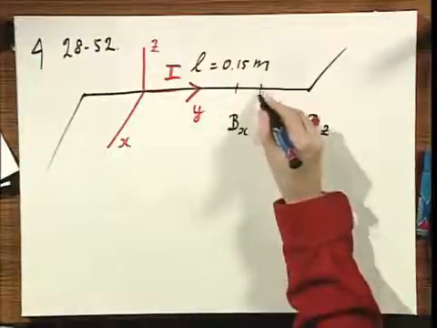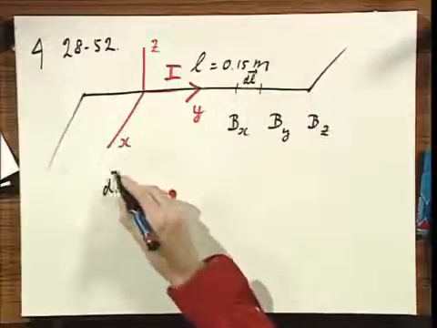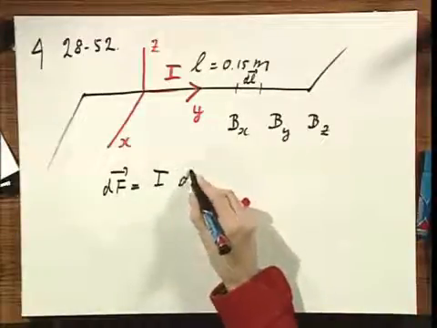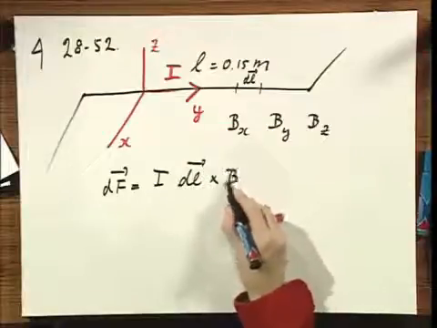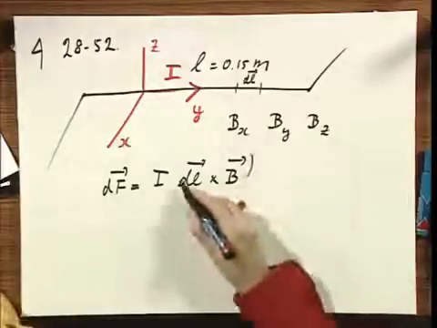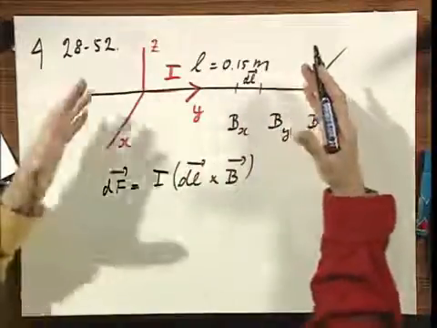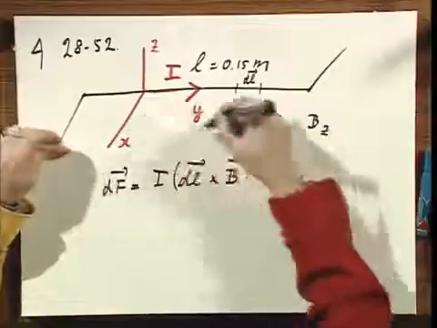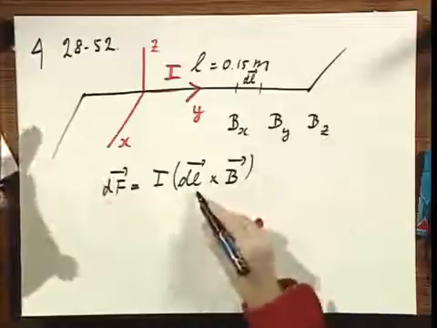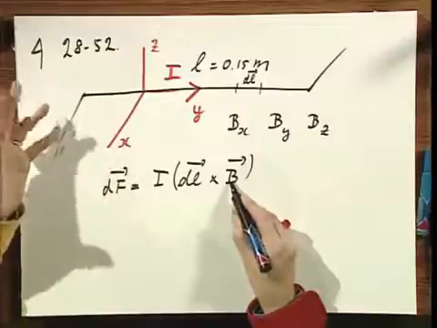Now, the force on a very small element dl of the wire, that force would be dF, which equals I times dl cross B. That's an immediate consequence of the V cross B force that we just discussed. But since here dl and B always make the same angle with each other, the wire is not snaking through space, and B is uniform, there is a sine theta which is a constant. It's not 1, it's not -1, but it is a constant.